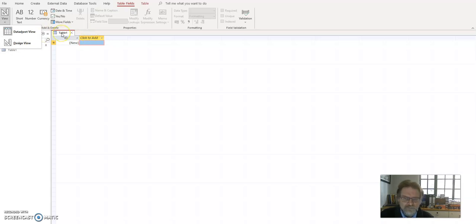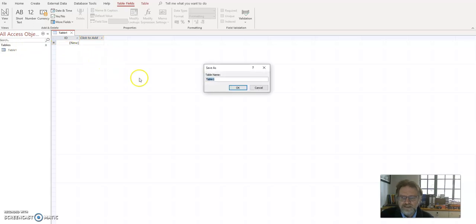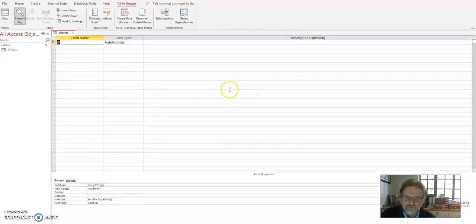So we're creating a table, and you'll know that tables have columns and rows. Well, in databases, the columns are the type of information that we're collecting. It's called fields. And then the rows are the records, or each individual friend that we're collecting data about. So at the moment, I'm looking at the datasheet view, but no columns have been added yet. So I need to go into design view to go and create the design. And it's asking me to give a name for my table. So this is a table of all my friends, so I'm just going to call it friends.